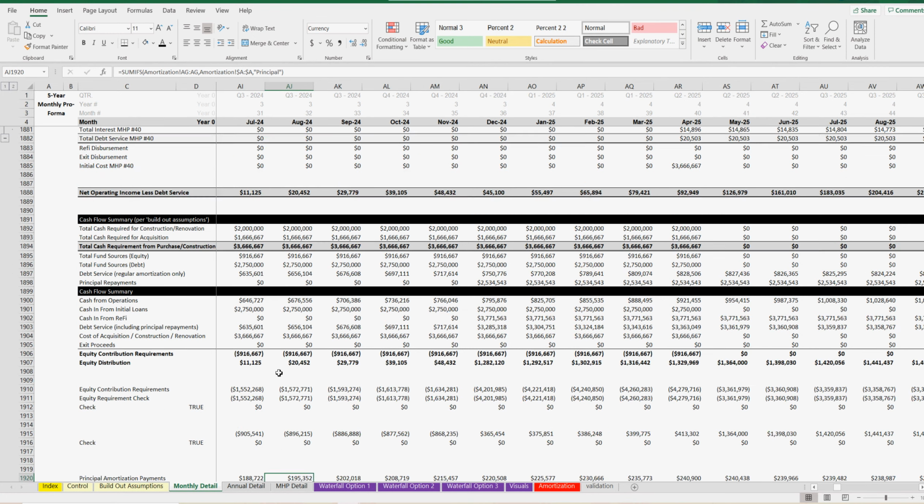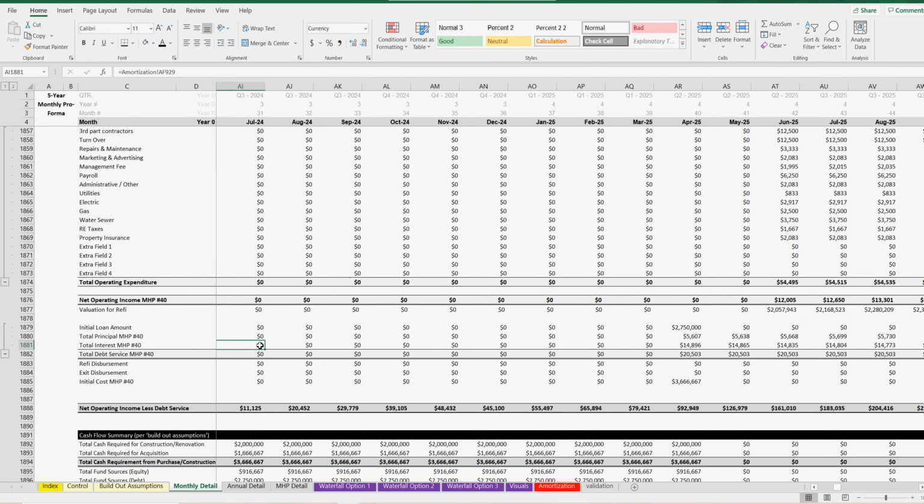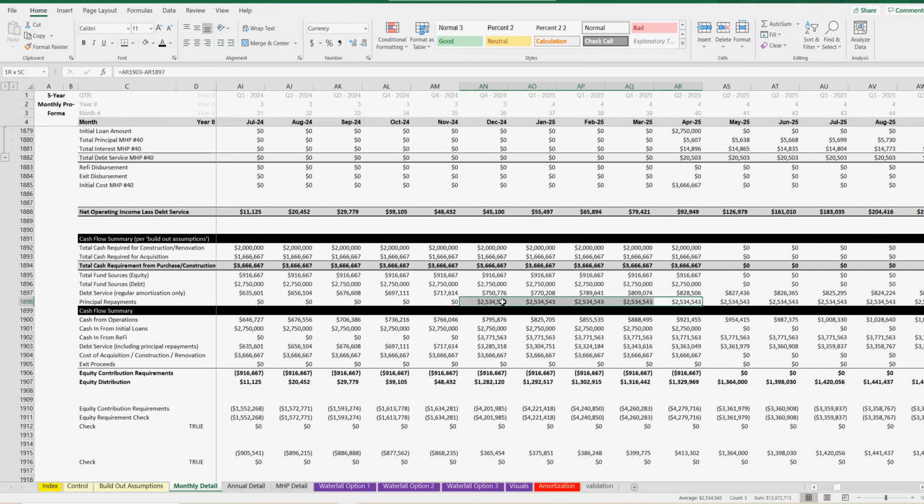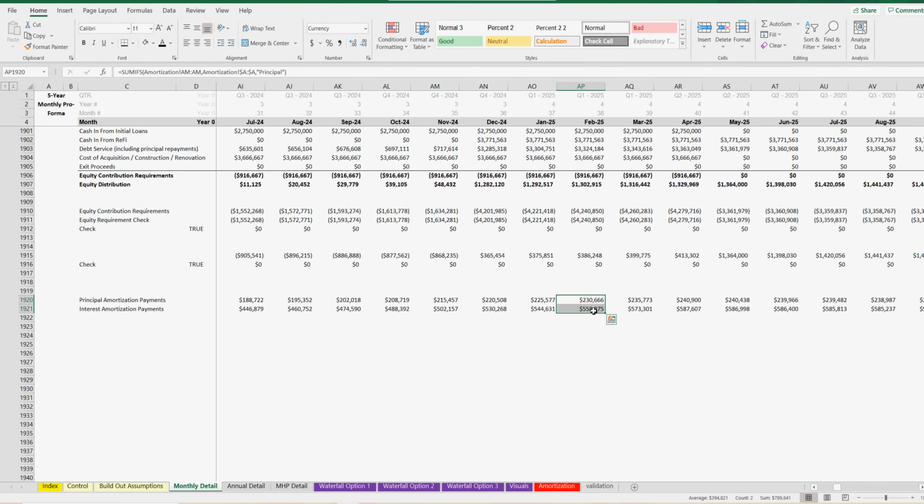I've split out principal and interest payments by month on an aggregate level. It's not doing it on a per park level. You can see the principal and interest, but at this level, the principal is actually going to include, on a refi, the principal repayments, or on an exit, the full principal amount being repaid. But the aggregate is called out at the bottom, so this is just principal repayments, and this is just amortization. So this is the regular principal and interest payments, not including, if the term's up or there's a refi, that's included in the separate row. And then this is principal interest.